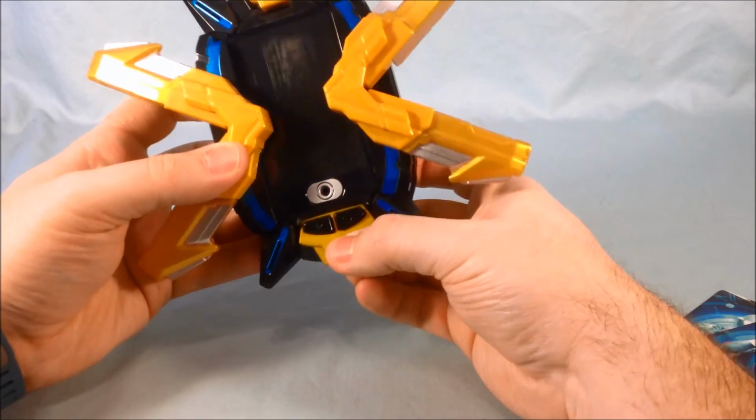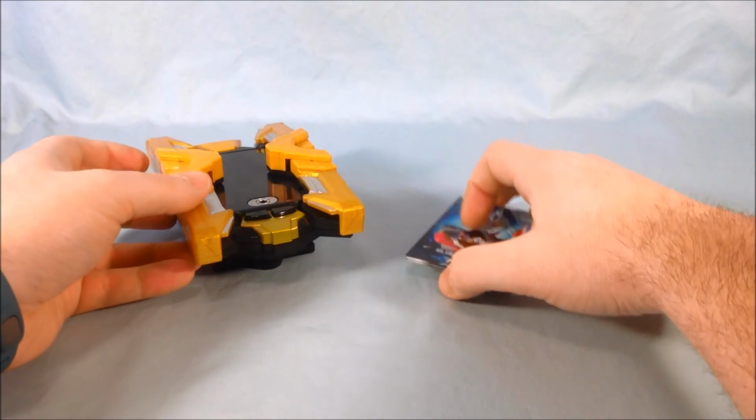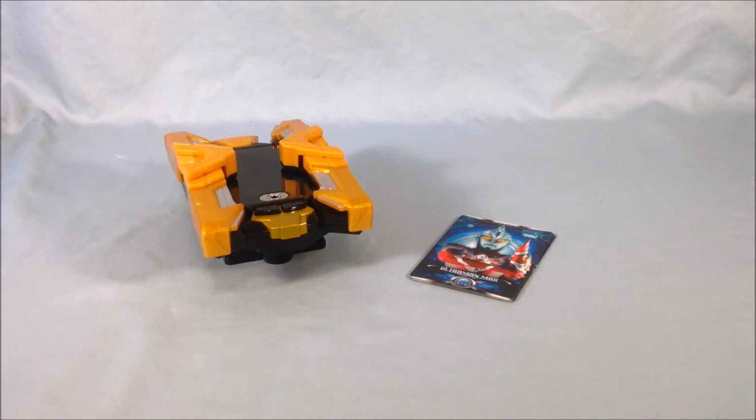So you can see that each one kind of has like a special attack, or whatever their special attack sound would be when you hit the circle button. The triangle button really just kind of says their name or special sound again. Like every time you put a card in, it says the name and then has kind of a unique sound, and it just kind of repeats that unique sound.